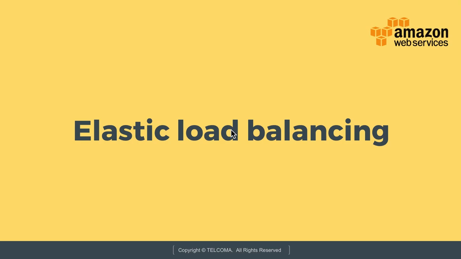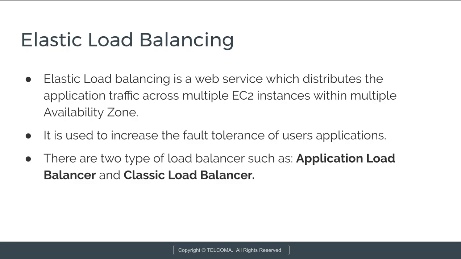Today in this class we are going to discuss ELB, which is the elastic load balancing concept. It is a web service that distributes application traffic across various EC2 instances in multiple availability zones. Why is it required? To ensure consistency, we need to balance the request load across more than one server.